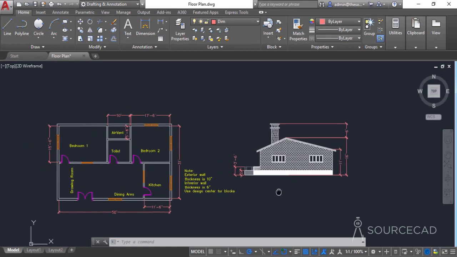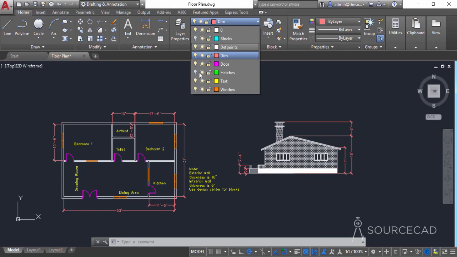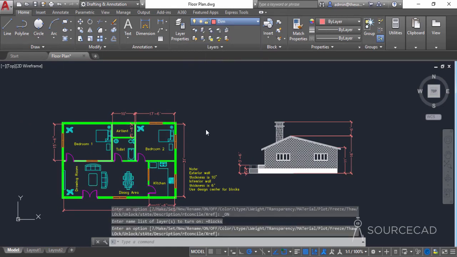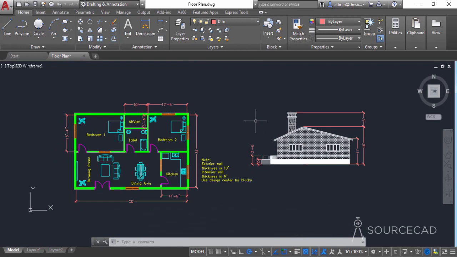So in a similar way you can add as many dimensions as you want, and in this case if you want to bring all the remaining objects back in the drawing area, you can just go to this drop down and bring back everything like hatches and blocks. Now we have both of these objects in a single drawing. If you want it like this, that's fine, but if you want to separate them, if you want to put them on different drawings, then you can use write block to move this drawing to a different file.